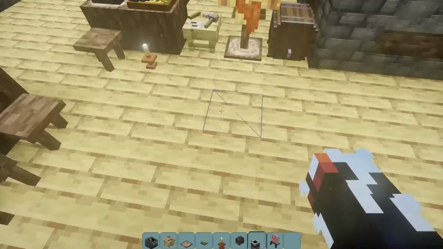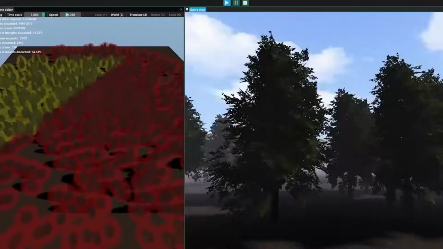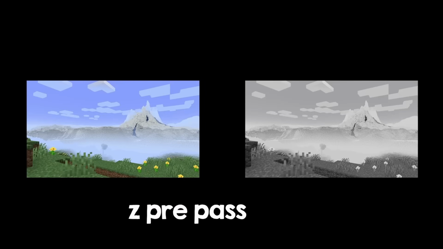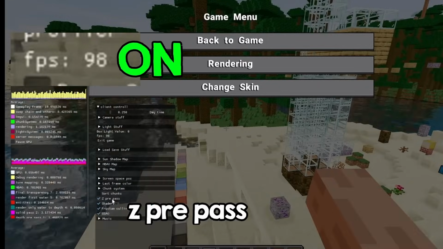I got away this time, but custom blocks pose an even more difficult challenge to implement in the first place, with the inverted rendering pipeline that I have. But more on that later, because now we need to talk about an optimization that few people know about. Everyone talks about frustum culling, but few people know about Z-prepass, and it is extremely easy to implement and can even double your FPS in some cases.